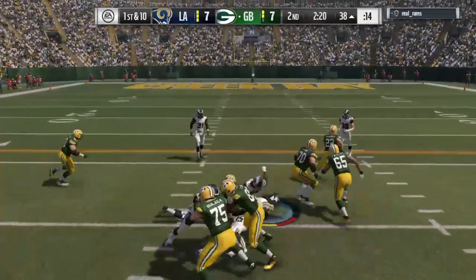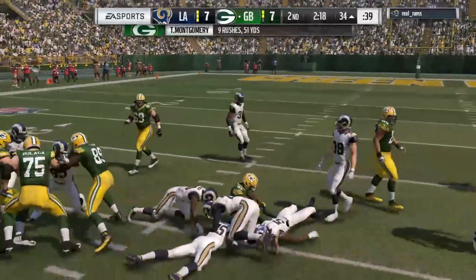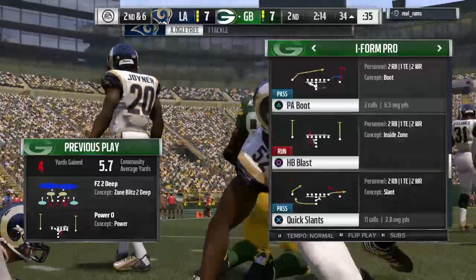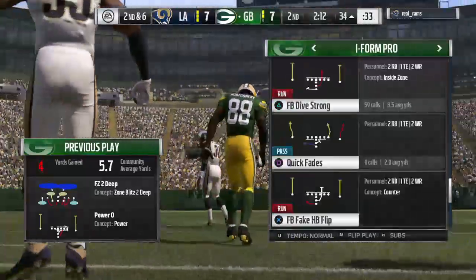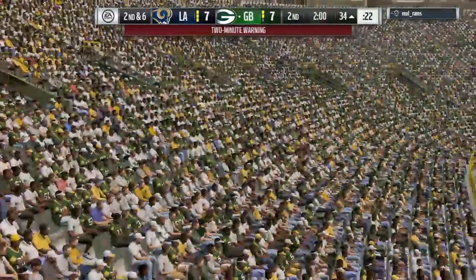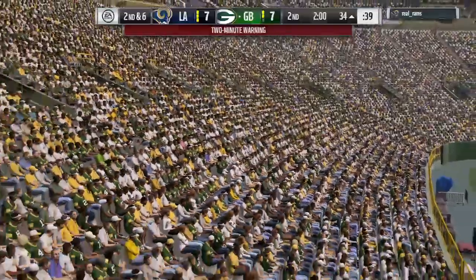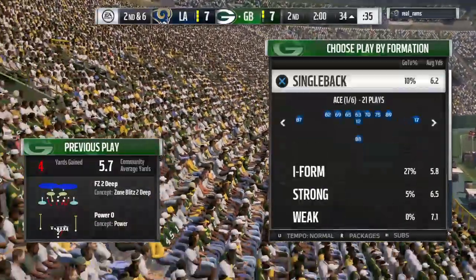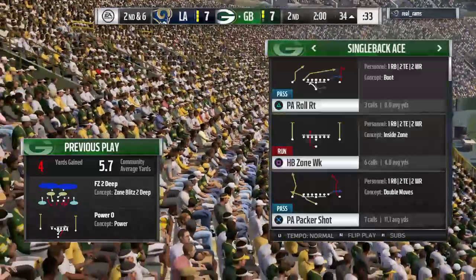Now a handoff here to his running back. Call it a gain of 4 on 1st, and that'll make it 2nd down. That was a nice run, a nice game there as they head towards the 2-minute warning. And the 2-minute warning lurking. This will probably be the last play before we hit it. Yeah, they want to get themselves in position to score in this last shot before the clock hits.